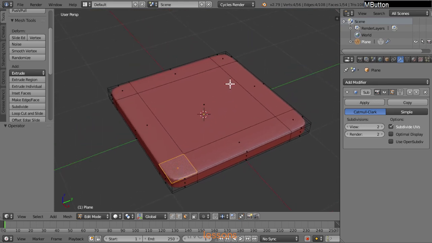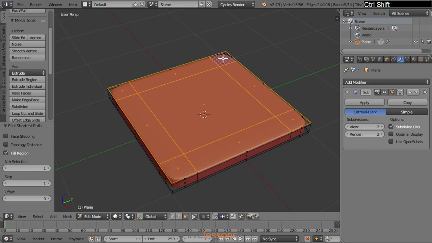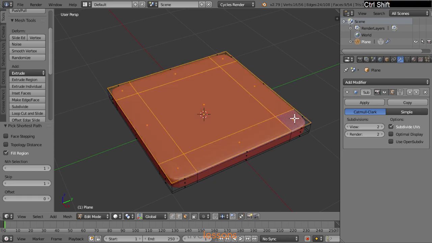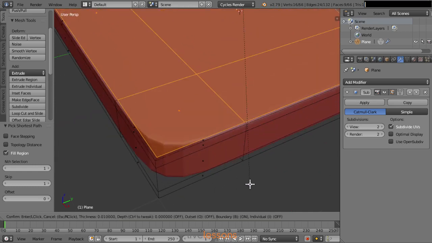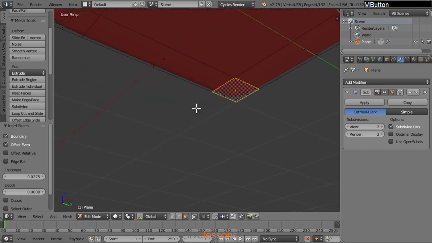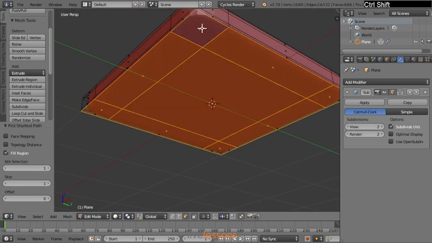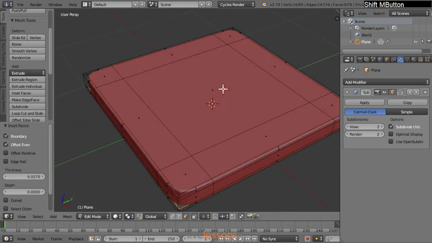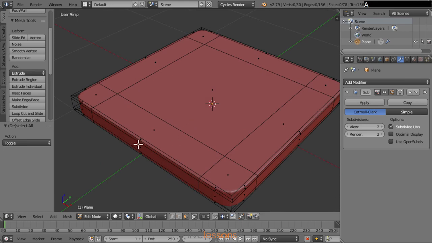And here's another trick. We can press Control Shift right click, and this will let us select a grid. Okay, so if we select this one, for example, and we select the opposite corner of the grid, Control Shift right click, we select the whole grid. And we are going to make an inset, looking I. And you can see how we can define that corner very easily without adding geometry in these sides. We will do the same in the bottom part. So Control Shift right click, I to create an inset and leave it there. That's perfect.